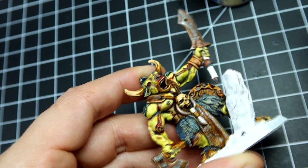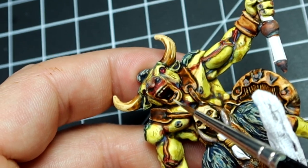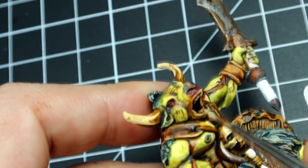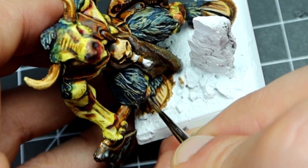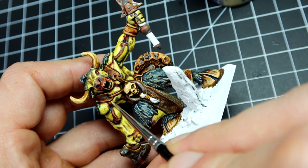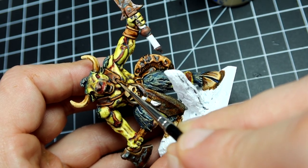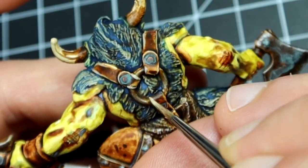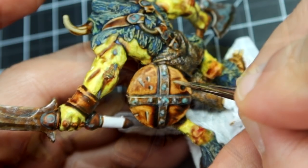This is personal preference, but I like using solid colors, not washes, to do final highlights. In this case, I'm using Ushabti Bone to do the horns, the teeth, the skull, some of the leather straps, just making a small highlight here and there to give it a little bit more pop. Some of you might not like it, some of you will prefer to leave the colors as they are, but this is a personal preference, as I said, and I like doing it.